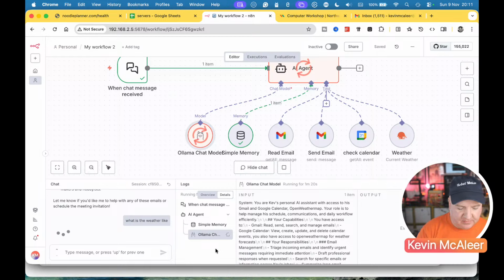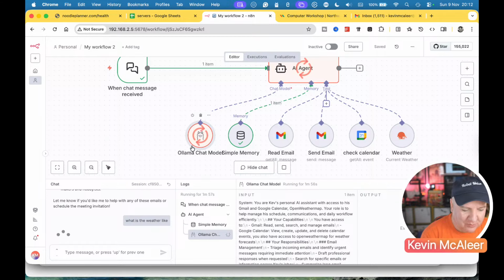It grabs the weather based on the location that I've told it to in that tool, which is Manchester. We could have made that AI defined, so we could say what's the weather like in San Francisco, and it would come back and tell us that as well. So we could modify that if we wish. There's no limit to how many of these tools you add into the AI agent, so you can really build these out, and you can see how powerful this can be. And again, we've not used any cloud-based AI. This is all running locally and can run on a Raspberry Pi. It's just a tiny bit slow is all I would say.